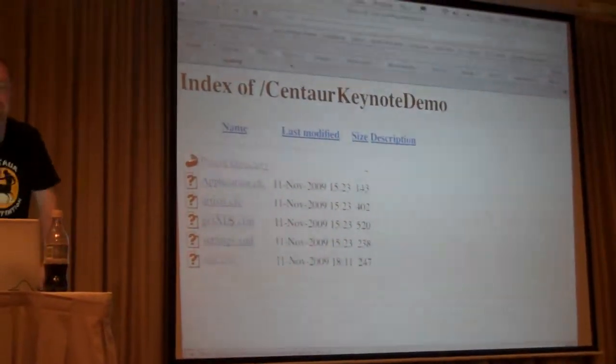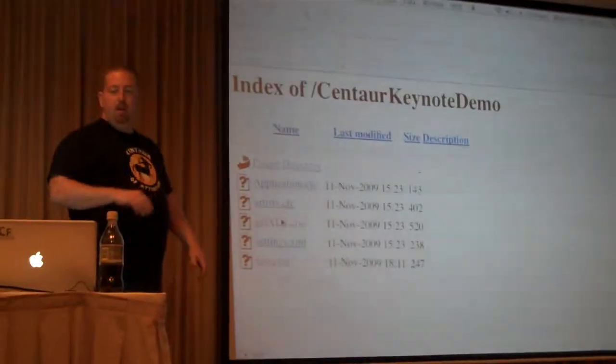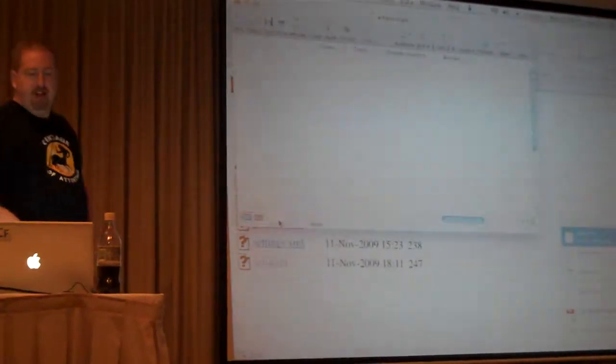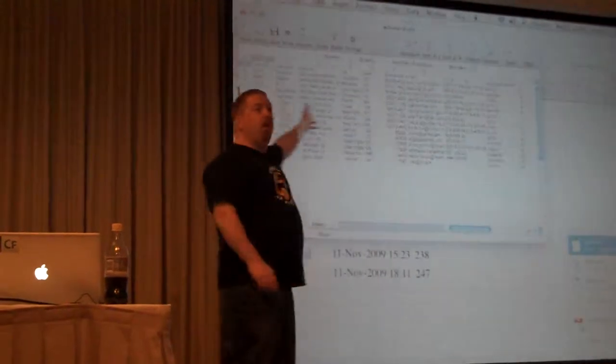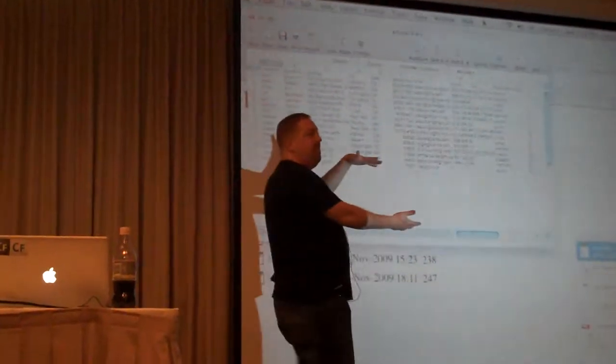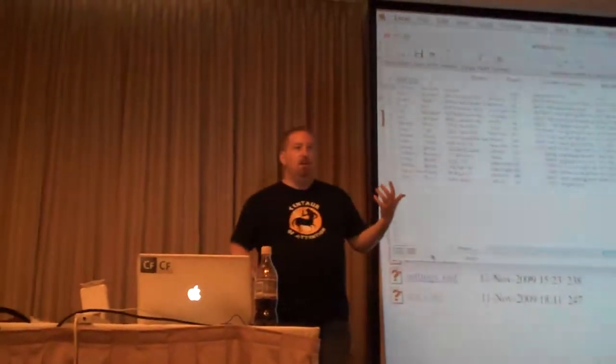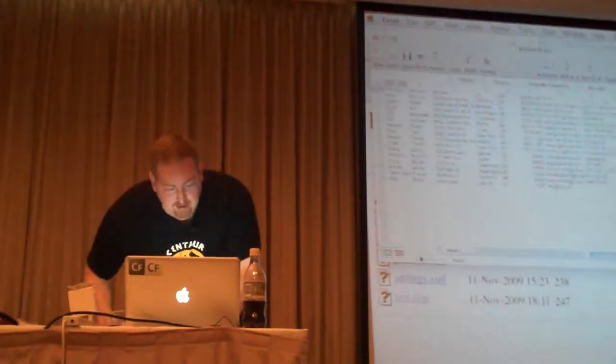It's going to take a while for the download. There's the Firefox download. There's Excel opening it. And there we go. We've gone from data in a database to an Excel spreadsheet on somebody's desk in 12 lines of code. 4 lines of that were white space.